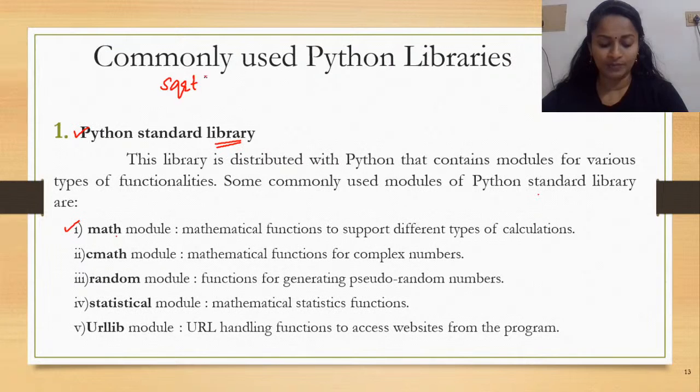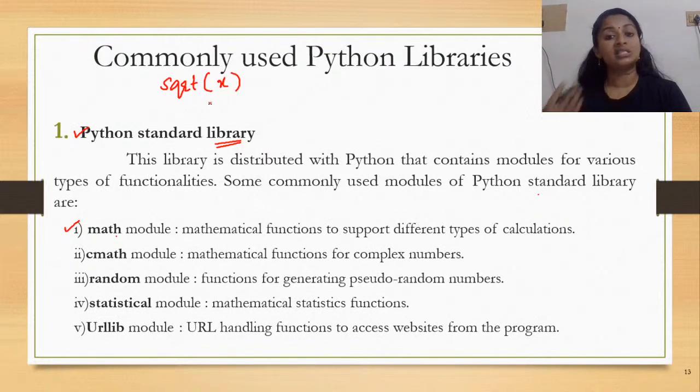This function takes a value, say x, as the parameter and calculates the square root. Since you have the opening and closing brackets, you know that this is a function, but the body of the function is never written by the user. Why? Because this is a built-in function, and it comes under the module math.